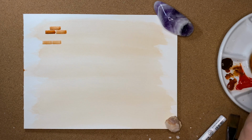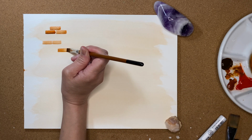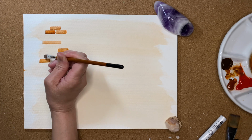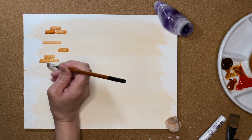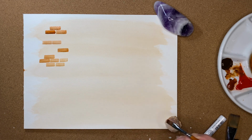So all you need to do is lay your flat brush on the paper and create rectangles. I try my best to keep the same length, but it's okay if it's not perfect. For smaller bricks, a mini flat shader size 0 will work better. That being said, I'll be translating what we paint today for Sketchbook Sunday's drawing, and most likely we'll use a smaller flat brush. Okay, let's fill the page.